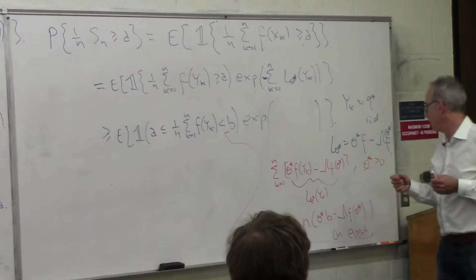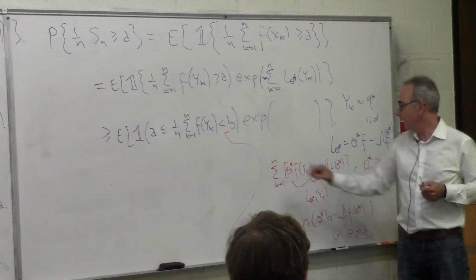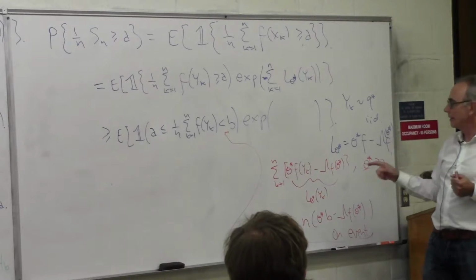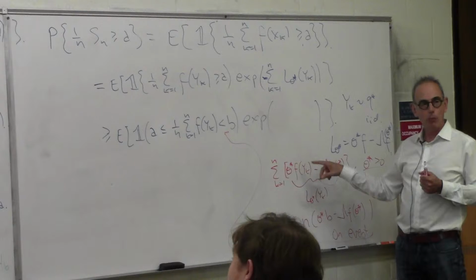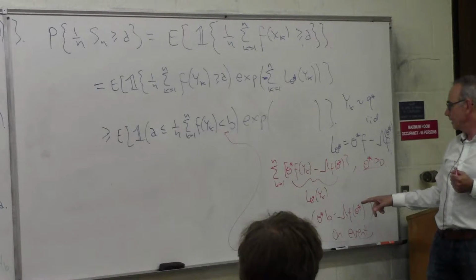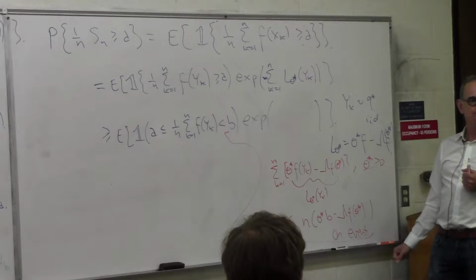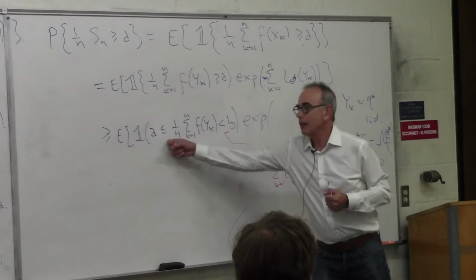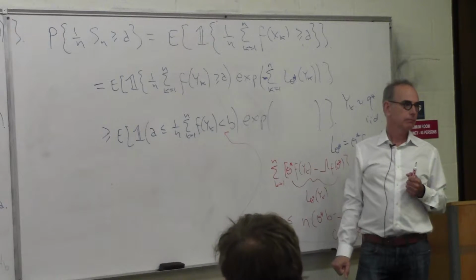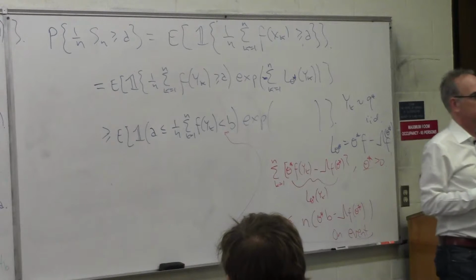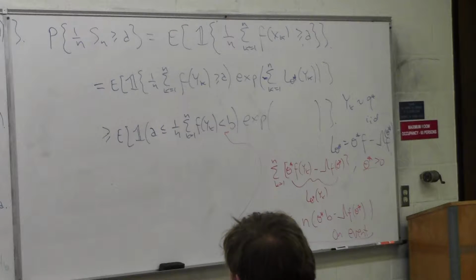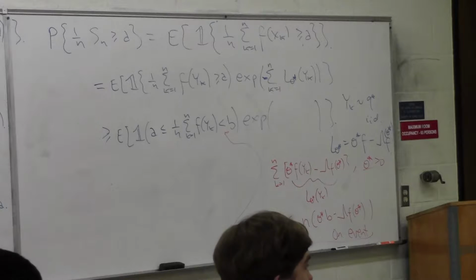All right? So there's a couple of things I'm doing there. I'm taking the theta star outside. That's a constant. I couldn't care less about it. But the sum of f of yk is less than n times b whenever that is 1. You can't leave this room until you all understand that. Right?